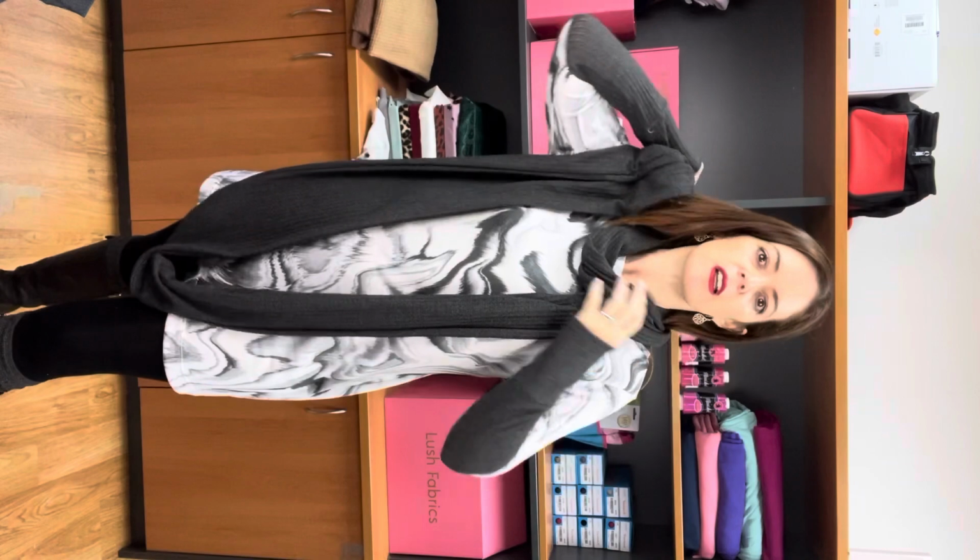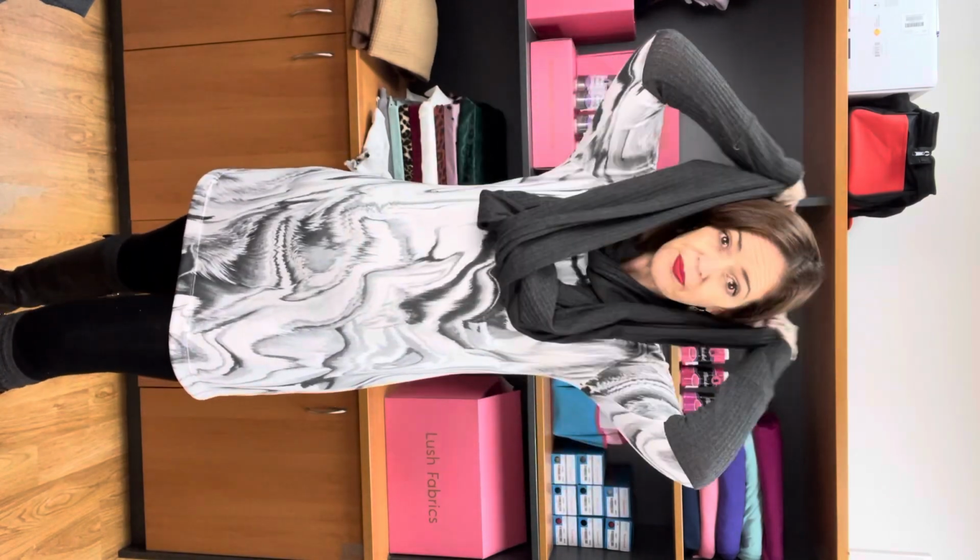So I just made myself an infinity scarf just to get a darker colour which suits me better near my face. And that is how I make colours that don't work for me, hopefully work for me. Let me know what you think. I'm going to turn you around again. I get motion sickness. I've got to try and make sure you're straight again. How's that? I think that's good.